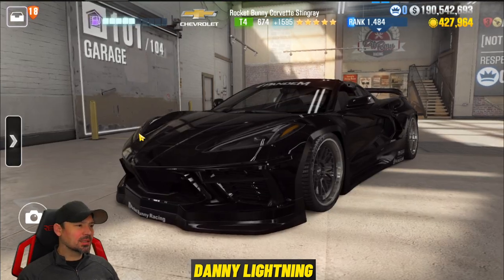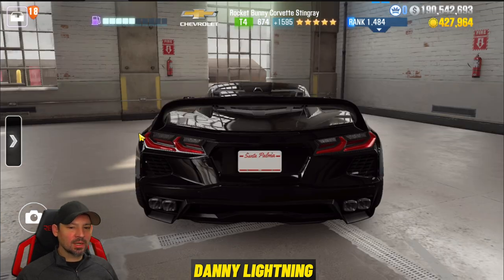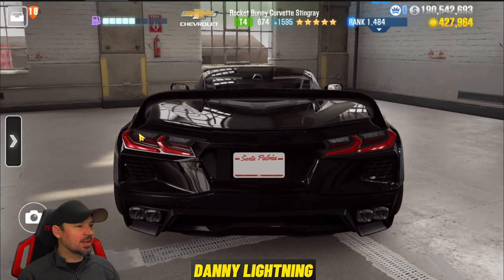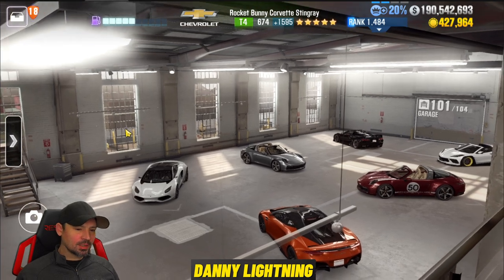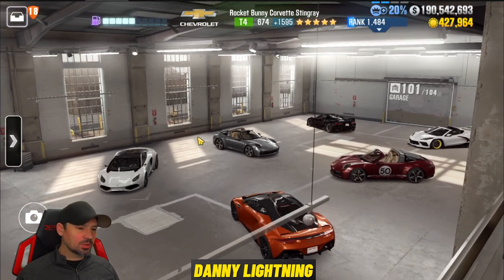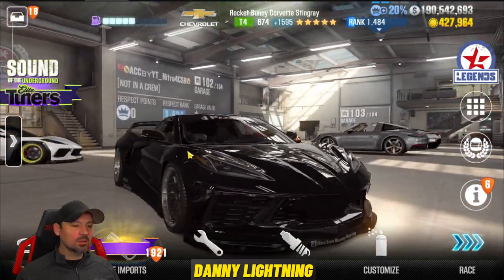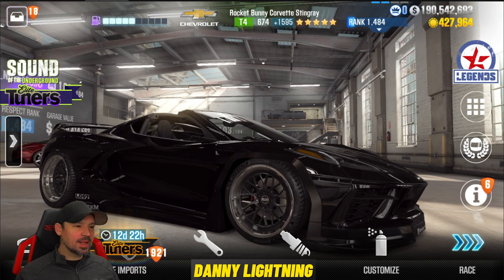Remember, if you're beating somebody by a lot, try to slow down before you cross the finish line. The more you beat dyno by, the quicker you get pushed into faster and faster lobbies on the dyno beating car. So try not to beat dyno by too much when you're live racing it. This car is going to be great at all the little daily races.